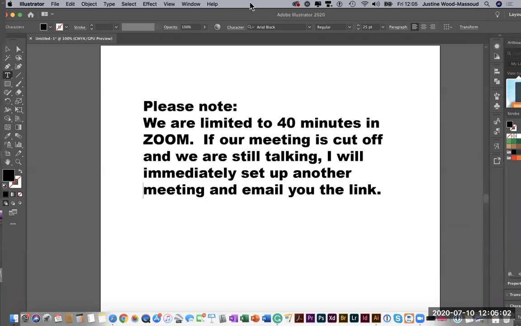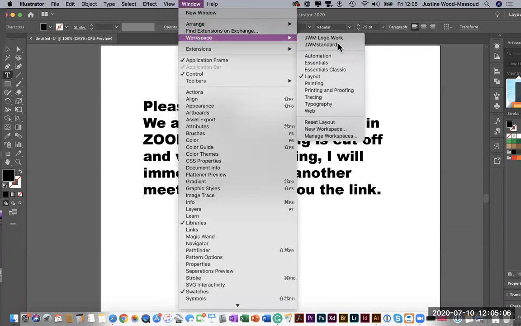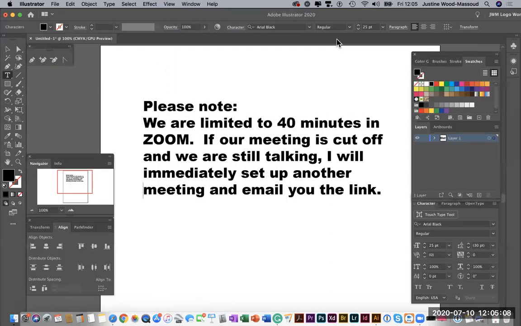I know why. I'm going to go ahead and reset my workspace to my standards. There we go. So this is usually what I have open. And what I have up here are the tools for the pen tool. And any one of these little tools that you see this tiny little triangle in the bottom corner, it means there are other tools underneath it.